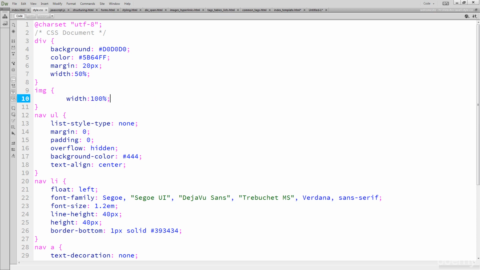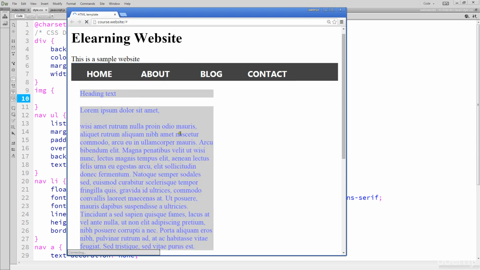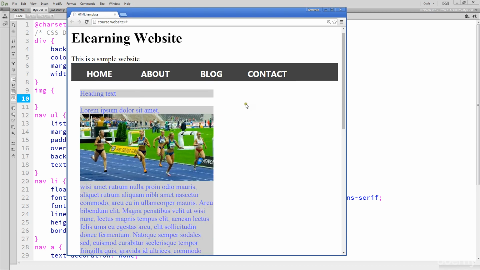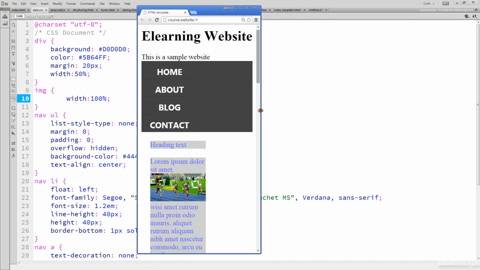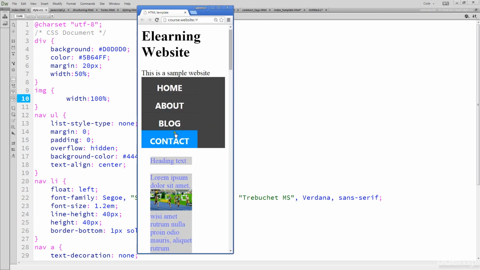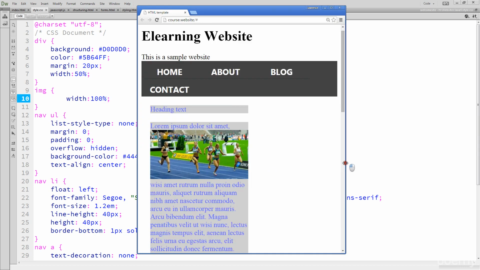And when I go back out and I refresh that, it's going to put that image in as 100% of the available width. And that's how you would use more of a responsive look where it actually shrinks down. And as you can see, because we're using that EM text, even when it's shrinking down, it's trying to keep that same text size in correlation with what the screen width is.